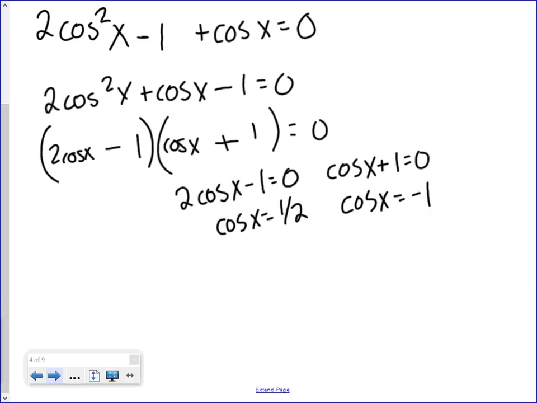Okay, so if you had practiced 5-3 last Friday and this Monday, if you feel confident about solving through different methods, this is the same thing as that. We're just replacing with the double angle formulas at the very beginning.